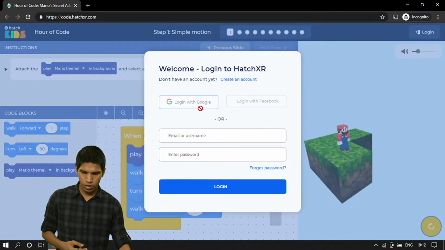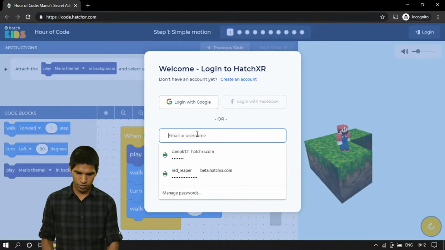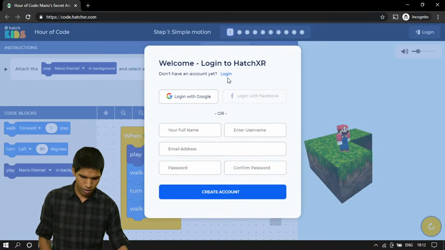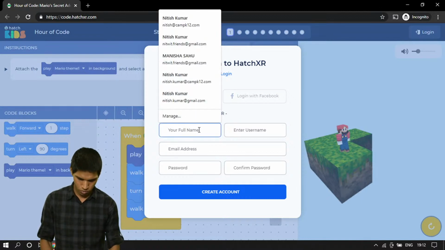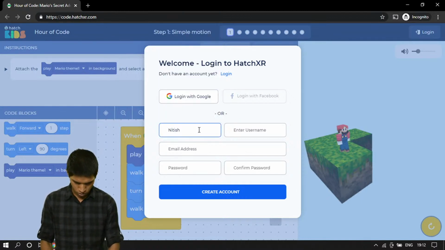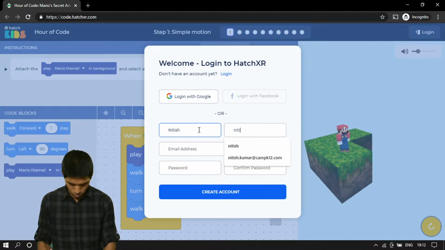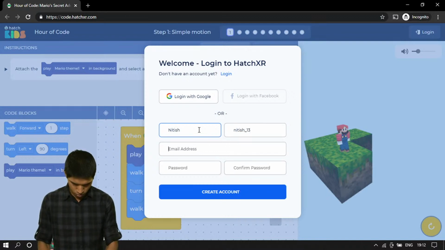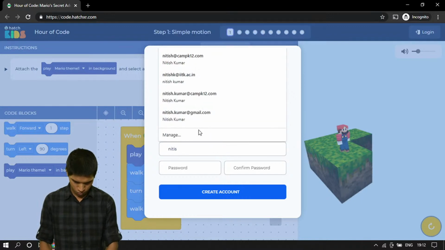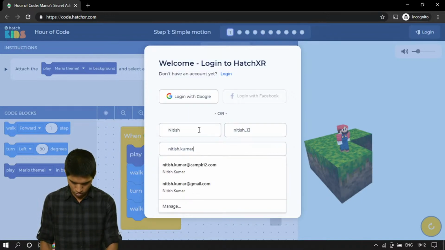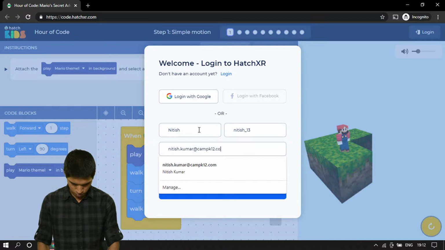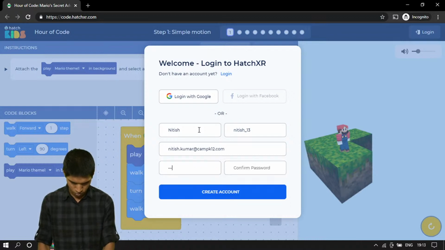Okay, let me just log in. It will be much better for you guys to see this. I'm going to create an account for myself. I'm going to give an email ID and a password.